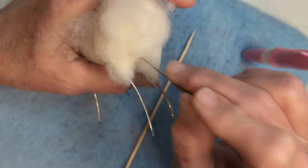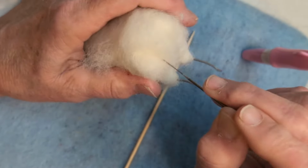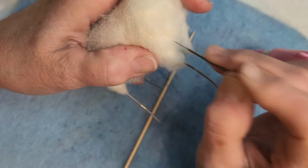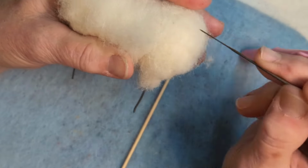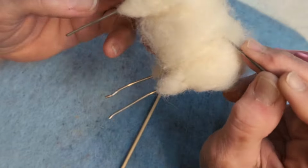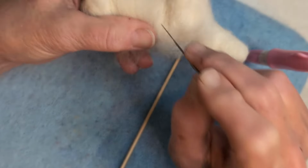So maybe that's why I got into felting, so I didn't have to pay attention to the TV. The only thing I wish I could do is felt while someone's driving the car. I can't do that, though. I can't even look in the glove box. I get sick. If I could felt in the car, it would be awesome.